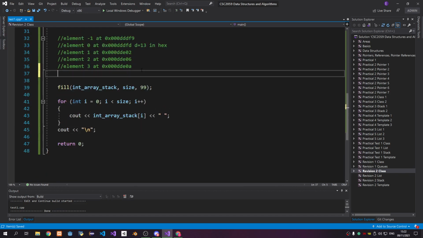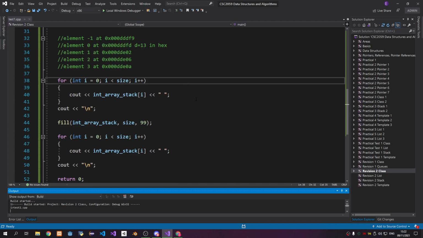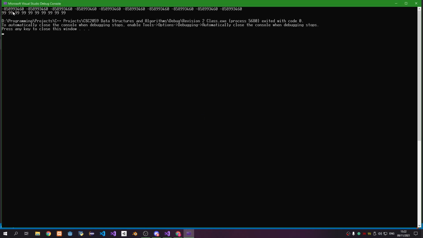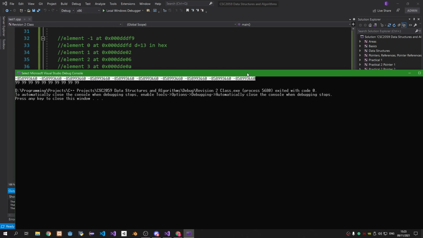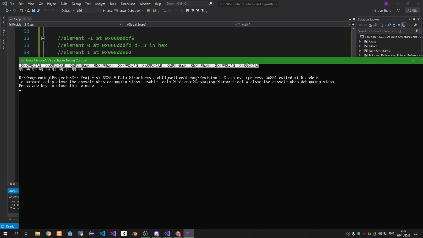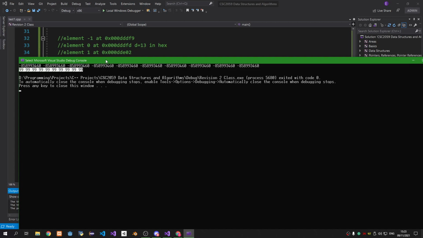So I can print it before and after the function. Before the function, it's just some random data that's in there. And it seems to be the same value because it's like all C's in hexadecimal, I think, because it was unused memory, and unused memory is marked with all C's in hexadecimal for the computer to know that it's unused, so you can use it, or at least it's marked as all C's in Visual Studio. And then what we're doing is we're populating it with 99.